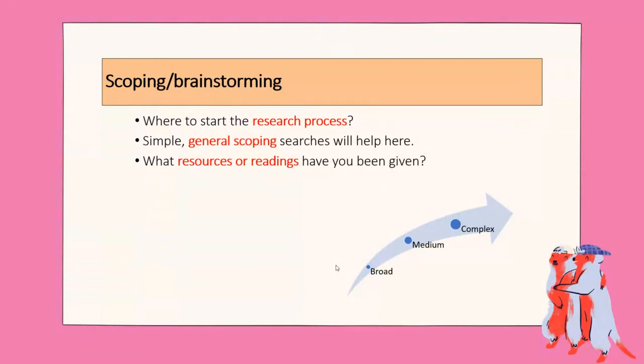For example, in my field of study, which is computer science, I generally use the ACM or the IEEE and so on. I know it sounds like I'm throwing a lot of acronyms around, but these are acronyms you need to know in the university for your particular field. In the same way, if you're a nursing student, you need to find out what databases are used for nursing. If you're a medical student, you need to know what databases are used for medicine. Similarly for education, social work, humanities, and so on.